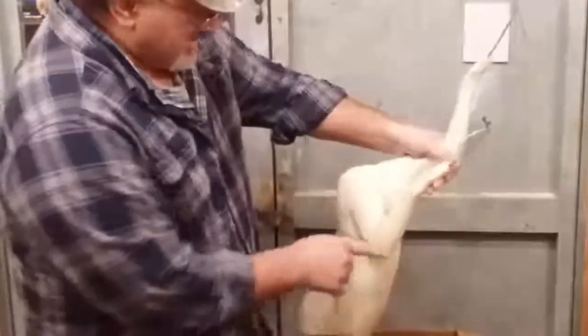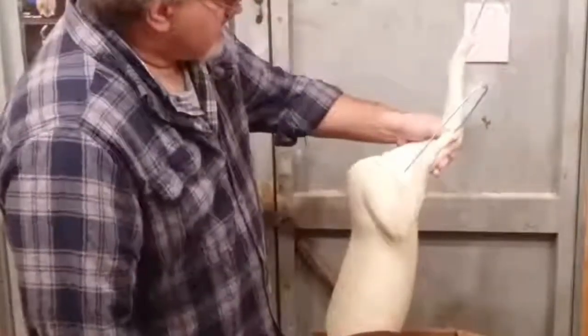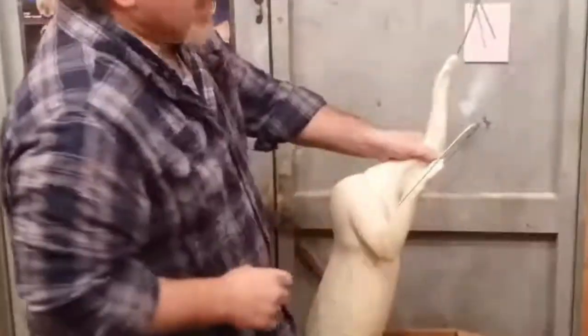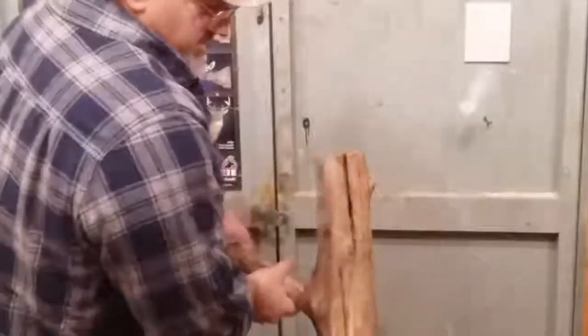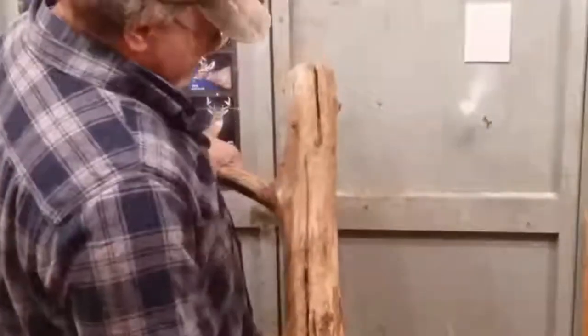Although the wires are there to help with some durability of the form, they're also there to help you mount a bird and put it on the very end of his paw or something. You can order ready-made limbs through your taxidermy supply company, and it all needs to be reflected in the price, how much you're charging your customer. You gotta take all that into consideration.